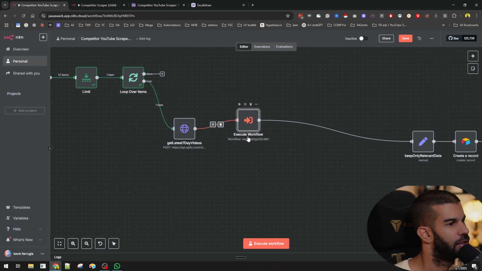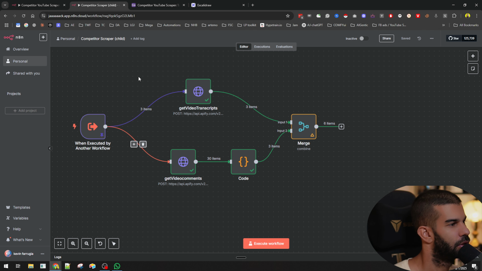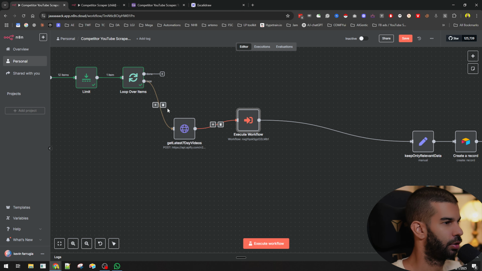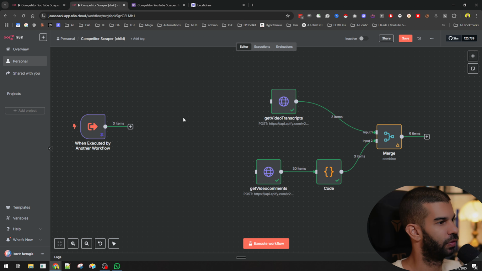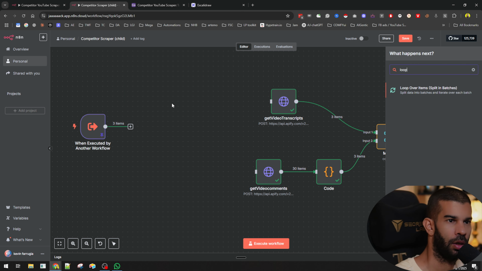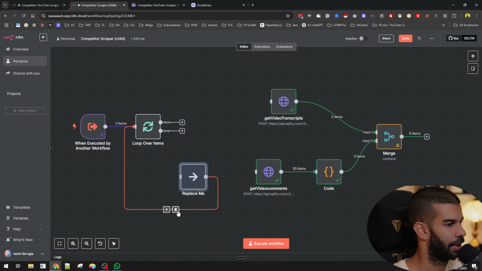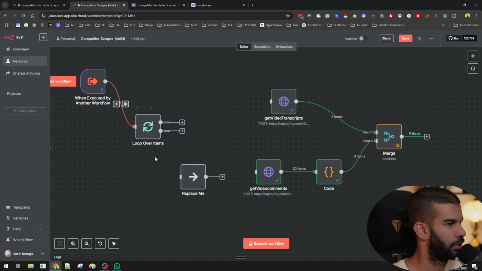So yeah, let's send 3 items there, just like we're doing it here. And then I want to do this one at a time. The issue is that when I try to loop over a loop over item, like a loop within a loop, I run into issues. So what if we do this? And then these 3 items are done individually.